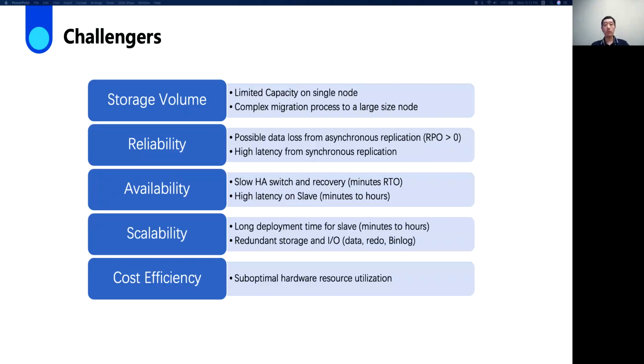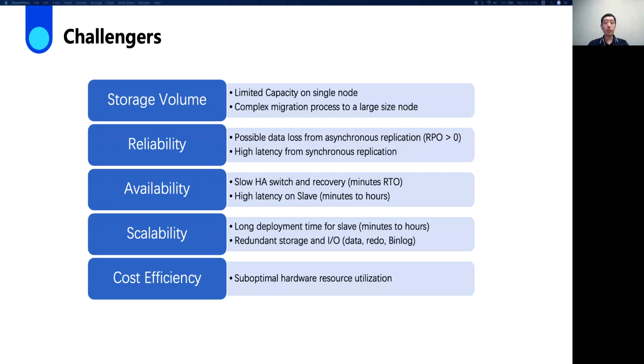As you know, cloud-native is essentially a set of concepts and technologies that leverage the cloud infrastructure to provide a cost-efficient and highly available solution to the customer. It's also true for a database in the cloud-native context. So we want to make sure what's the problem with the current MySQL database architecture, and what are the challenges right there that we have to resolve in order to build a cloud-native database.